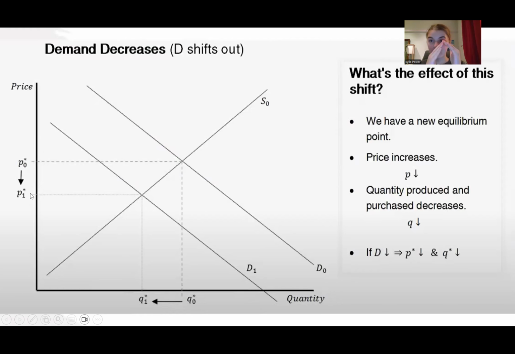If we want to focus on the connection between supply and demand, if we have a decrease in demand, we're going to have a new equilibrium point, our new happy place in our market. In this case, there's only special things that are going to happen. They're going to happen the same way, no matter what good or service we're talking about. So if we have a decrease in demand, demand goes down, we're also going to see our equilibrium price go down. And the quantity produced and purchased, so our quantity demanded and our quantity supplied, is going to decrease. So if demand goes down, price goes down, and quantity goes down.